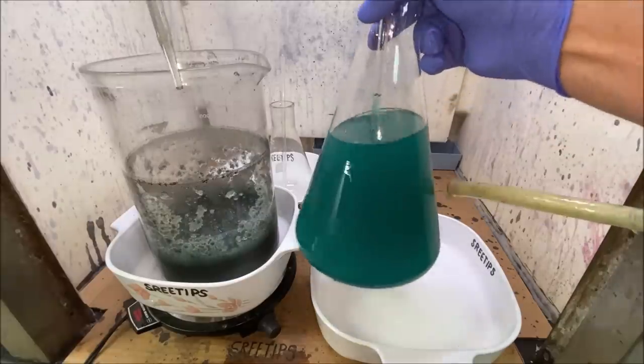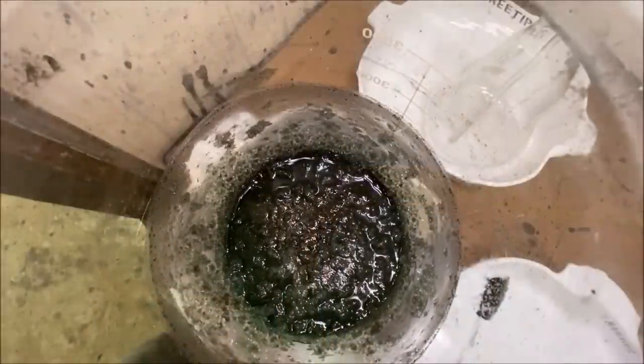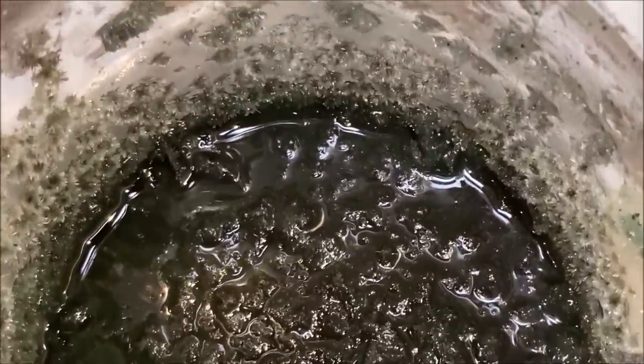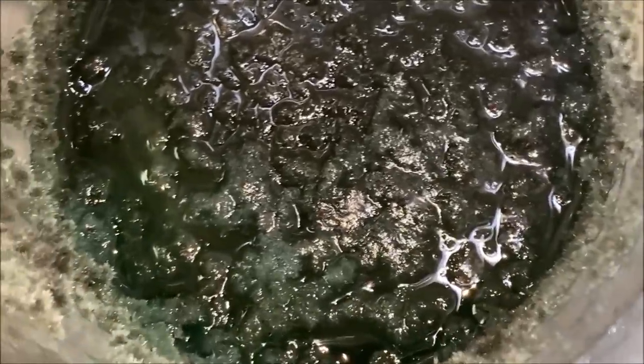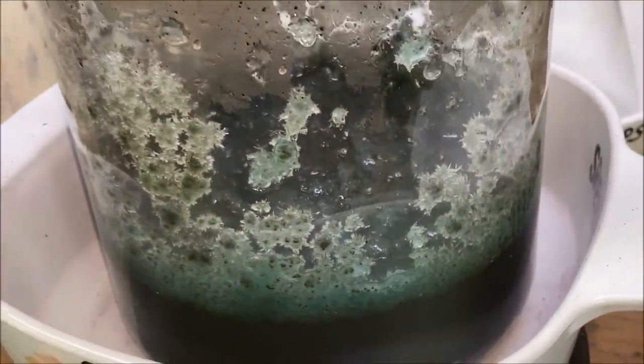Alright, we've got it drawn off here. Move this out of the way. Here's what's left down in the beaker. It looks like fun, doesn't it? It's a big mess. Got a lot of crystal growth on the inside of the beaker there. And we're going to have to add some water to this, stir it up, and let it settle.